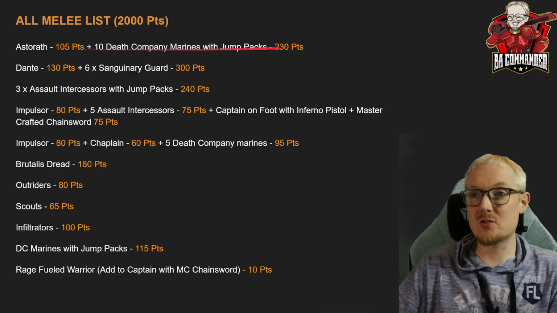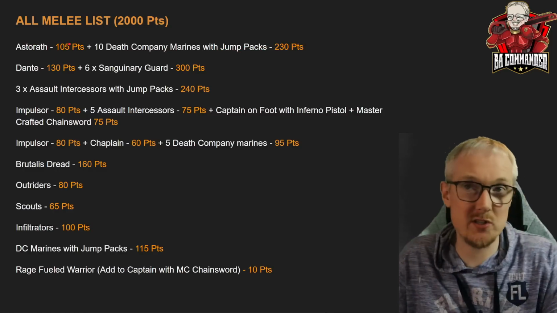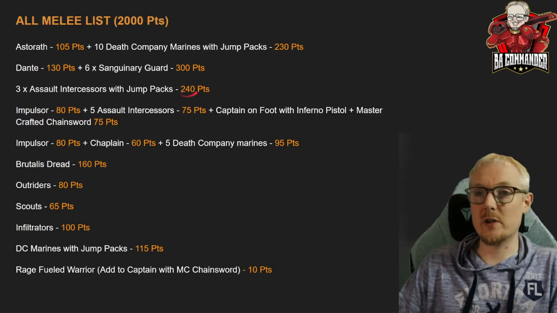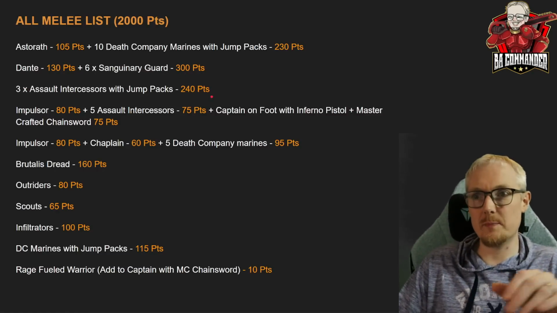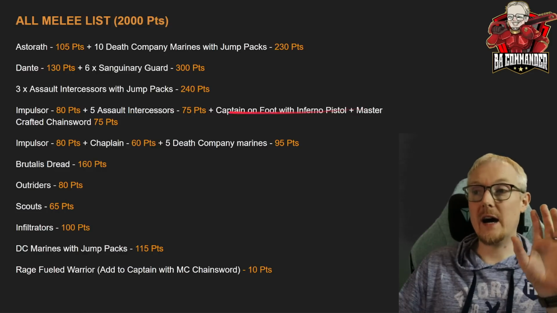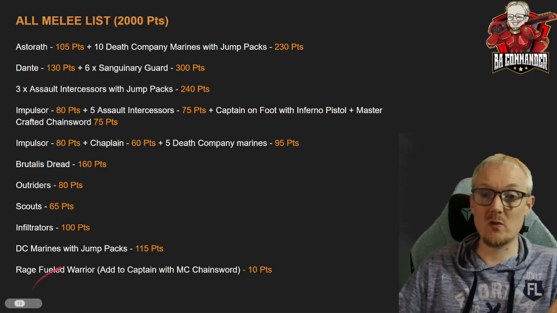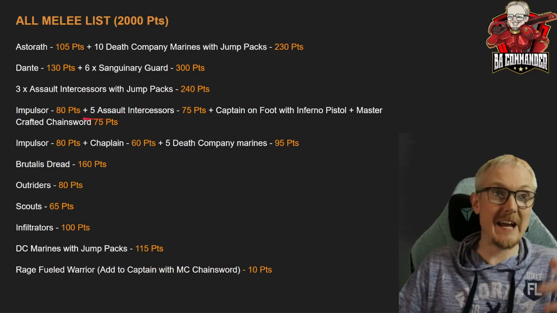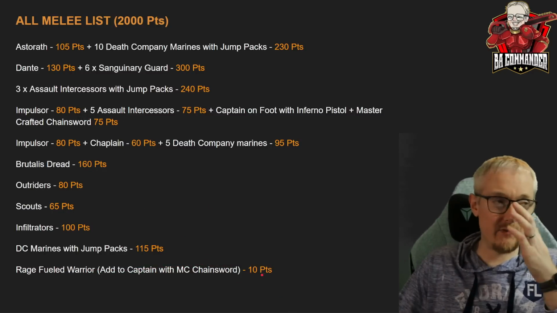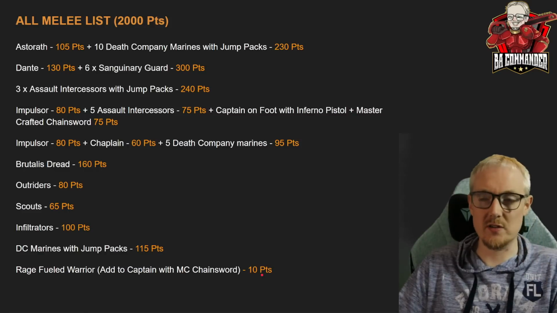So we keep Astrath, and we've added the 10 Death Company from the start. You could save 5 points here and take Lemartes if you want to go more defensive. We've got Dante in the 6th Sanguinary Guard. We've got those 3 units of Jump Intercessors. We've got an Impulsor with 5 Assault Intercessors, that Captain on foot with the Infernal Pistol and the Mastercrafted Chainsword. And we've also added Rage-Fueled Warrior to him. So when you do go to 10 attacks once per game, you actually get Sustained 3. So every 6 procs into 3 additional attacks.